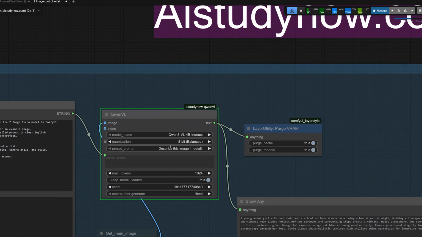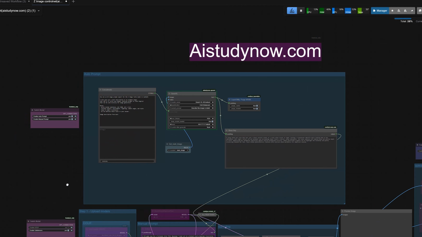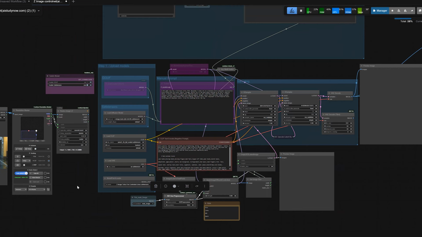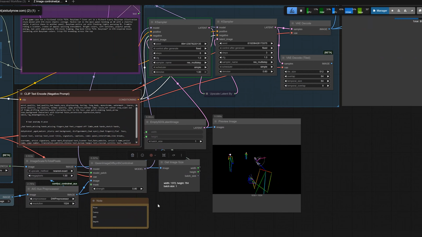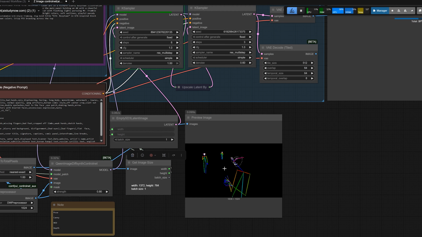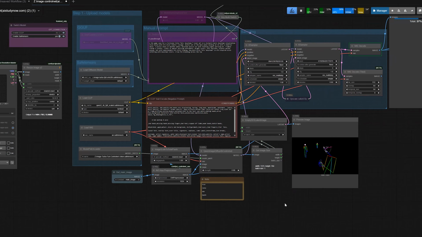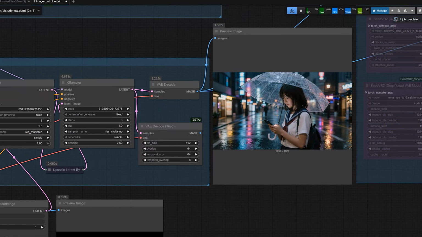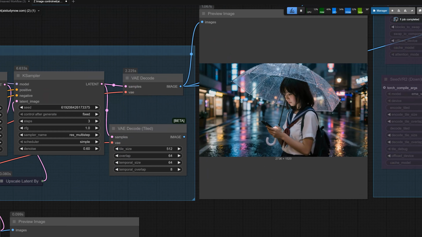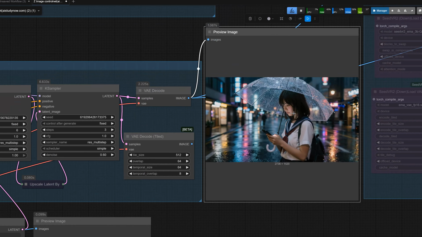So firstly, Qwen looks at the image and writes a prompt that matches this girl with umbrella and the scene. Then, the DW pose preprocessor creates a skeleton pose for the girl in front, and if there is another person in the back, it also creates a skeleton for that one too. When I look at the control preview, I see both characters. The result is really close. The pose of the girl is the same. The position and gesture are the same.